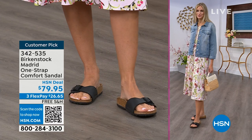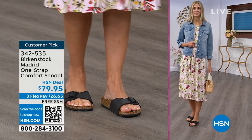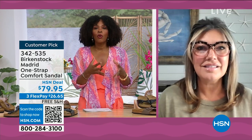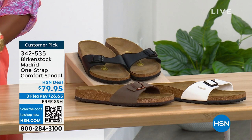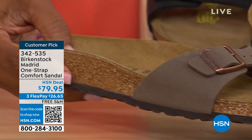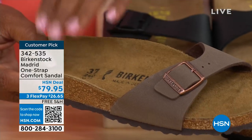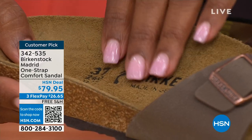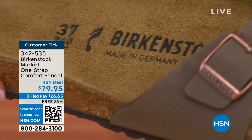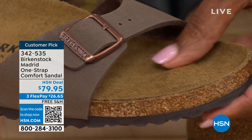There are a lot of imitators out there, but these are the real deal. This is what everybody was trying to get — the look, but also the reason it's been around for all these years is the comfort. When you wear your Birkenstocks, they become your shoe. You don't have to fit into the shoe; the shoe becomes yours and contours to your foot. Of course, when you have something that feels like it was made for you, that's all you want to wear.